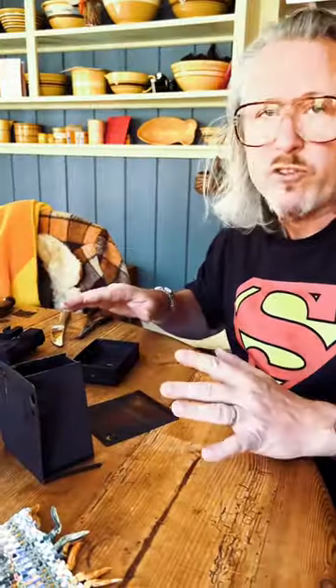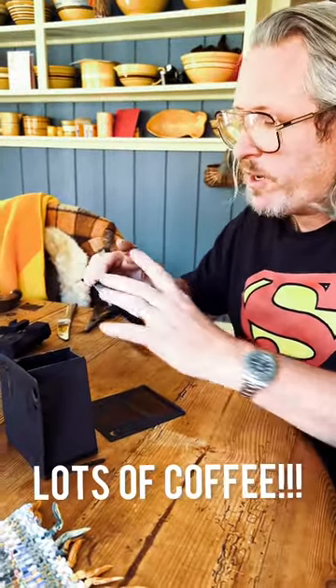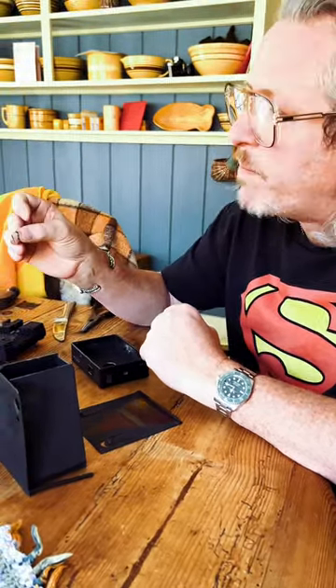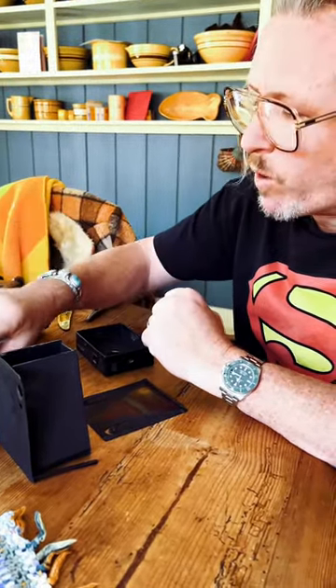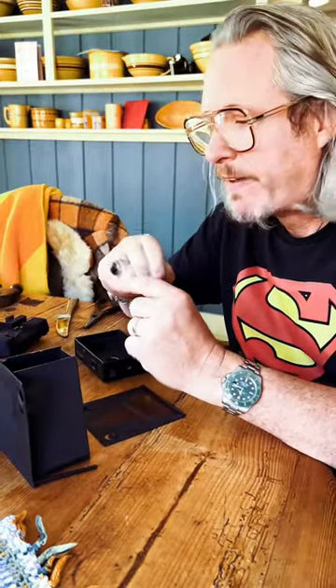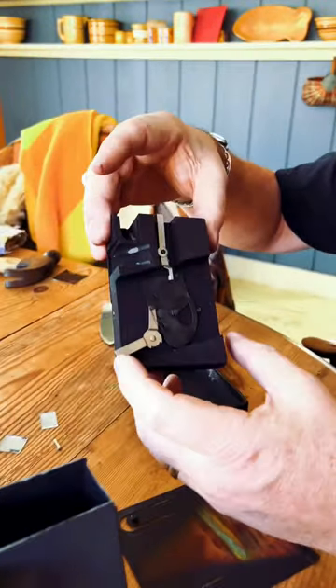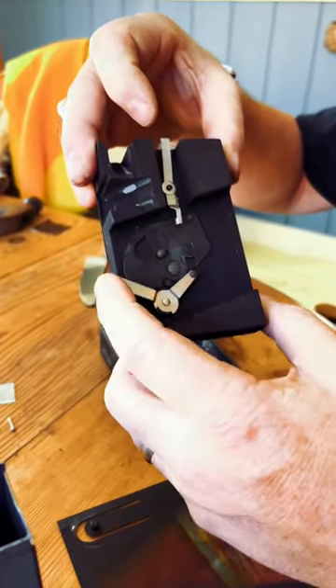Everything about this camera — think about it, it's almost 100 years old — is amazing, simple, and elegant, and still works. Decided to also deconstruct my cartridge Hawkeye mirrors; didn't really have any silver left to them, so I'm either going to re-silver the mirrors or buy a new cosmetic mirror and cut it down with a glass cutter. Inside, the whole front panel is cut out of a piece of wood — just such a simple, elegant design.